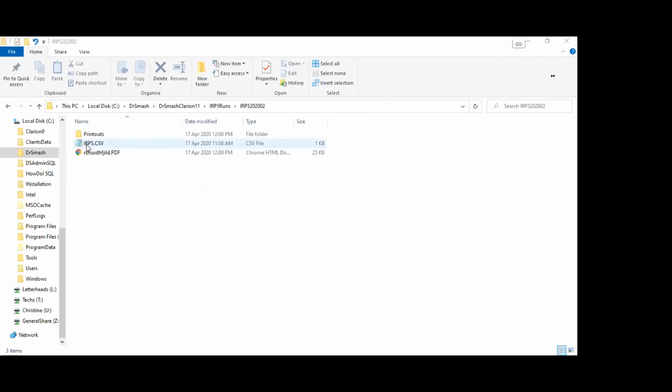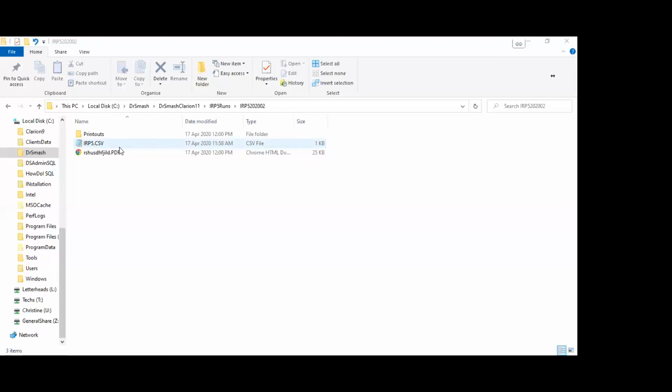But that is the file that you now need to send to either your bookkeeper or your SARS Easy file. You would go into that, and there is a facility that says import the file, and this is the file that you will then import. And that will pull through all the information from Dr. Smash and put it into the SARS Easy file for you.